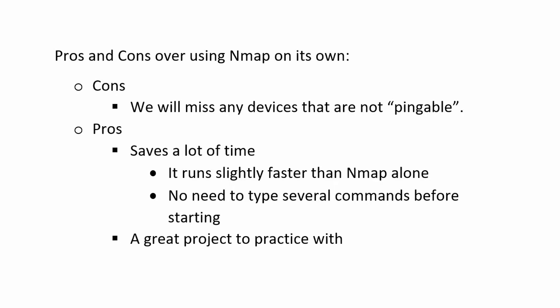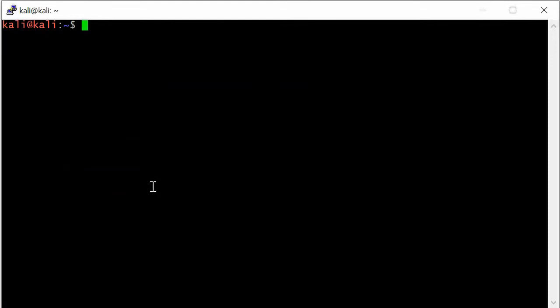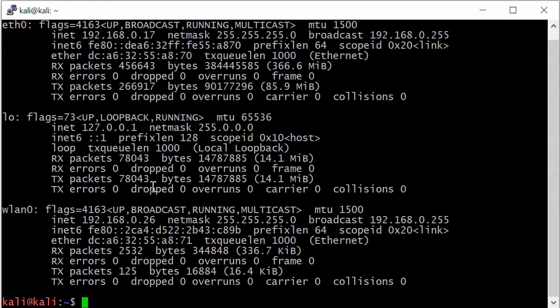So let's get started. The first thing we need to do is to find the IP address of the network we're connected to, and we're going to do that with ifconfig. We hit that. Okay, we can actually see that the device that I'm connected to is connected in two different ways to this network, through wired and also through Wi-Fi. It's not going to be a problem, but we know that this is the IP address that we're looking for, and this is going to be the first 3 octets, and they're the ones that we're interested in. Okay, let me clear the screen.